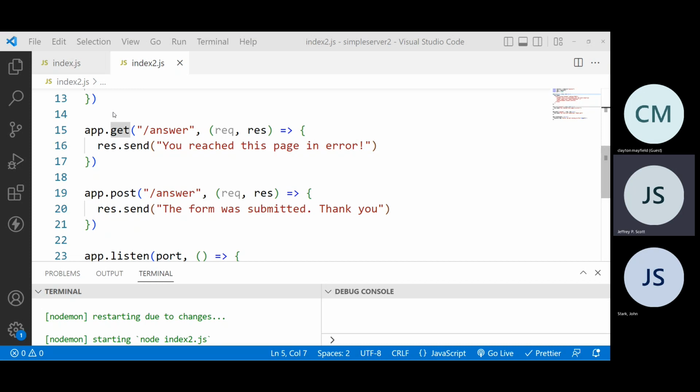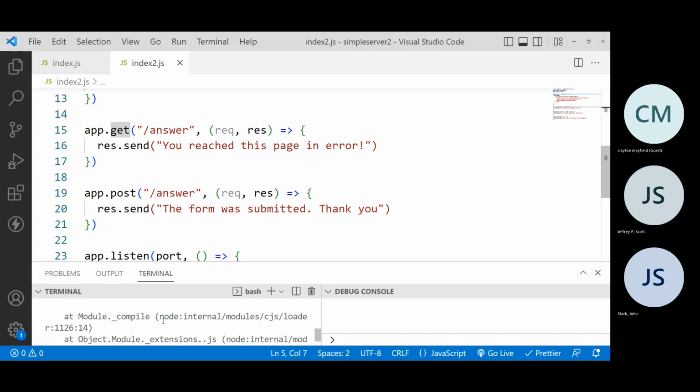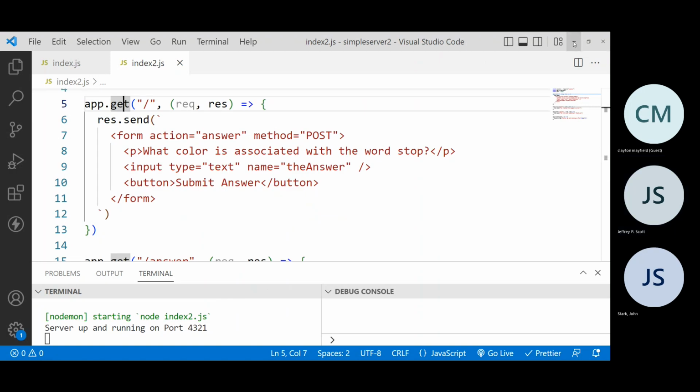And I'm looking right now, and mine I thought would have come up. Well, let's see. Did I stop my server? Let me double check. No, it says my server is running. And it still says this site cannot be reached. I want localhost 3210/answer. And I don't know why. Again, I ran this yesterday, but it should be coming up now with a message that says you should never have gotten to this page.